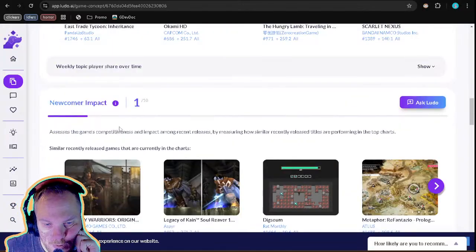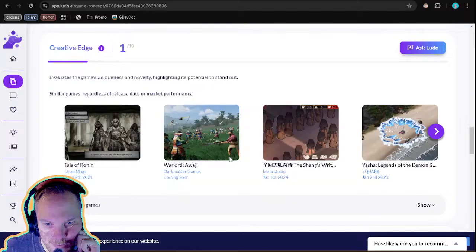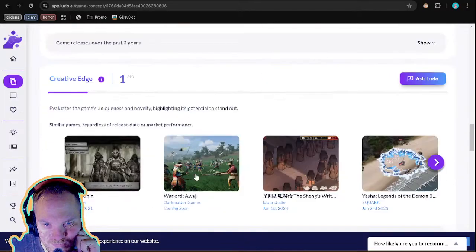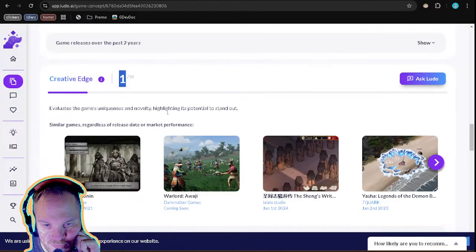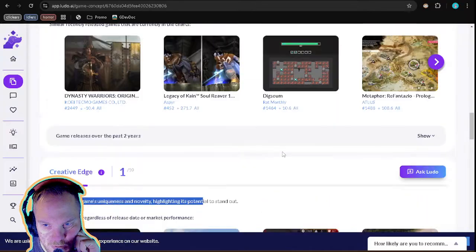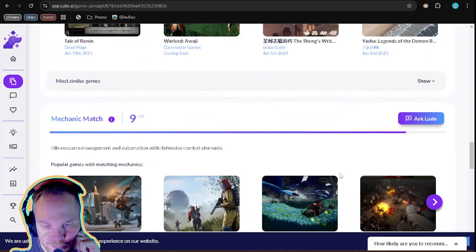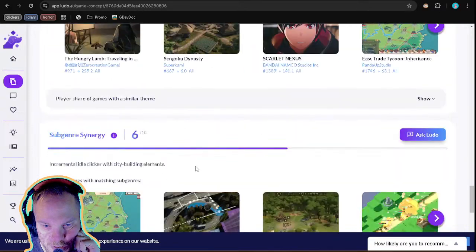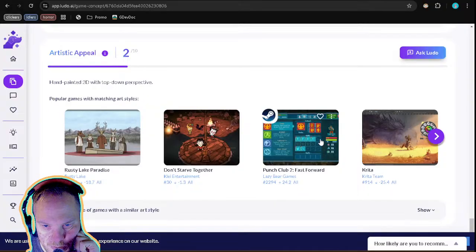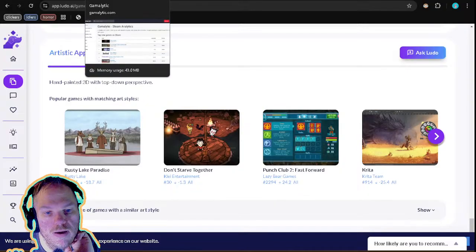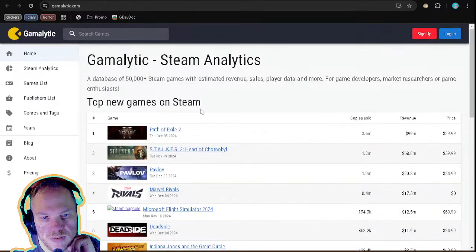It's cool. I might use it if we make a game, to compare it with Creative Edge and anything else. But I guess it can't know creativity as much as we do. Maybe it can. I need to test it a bit more.